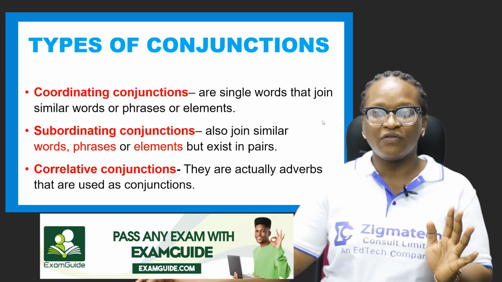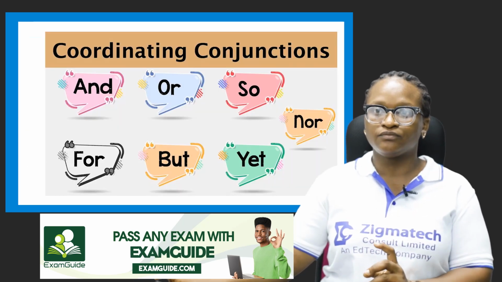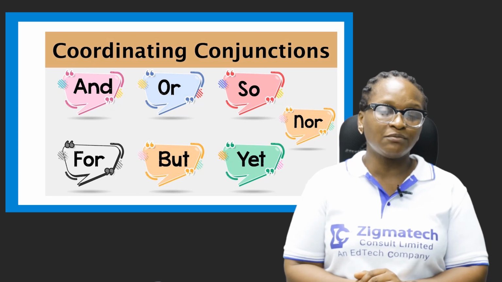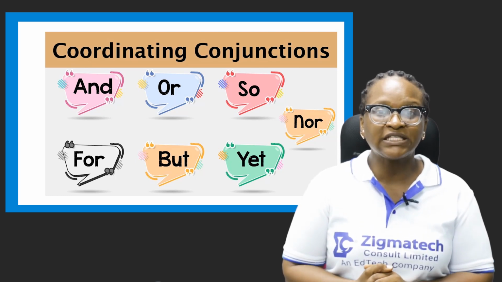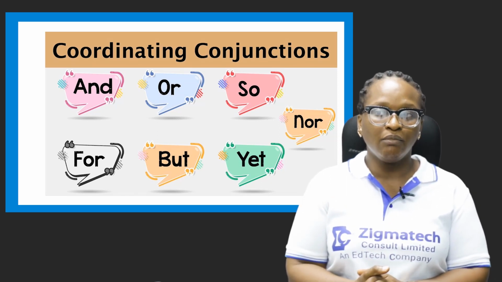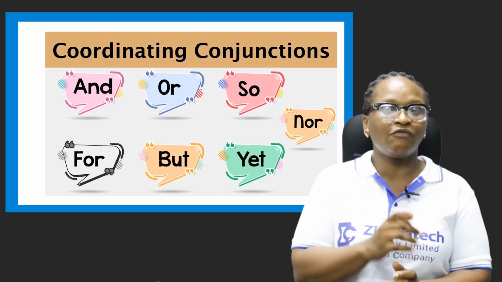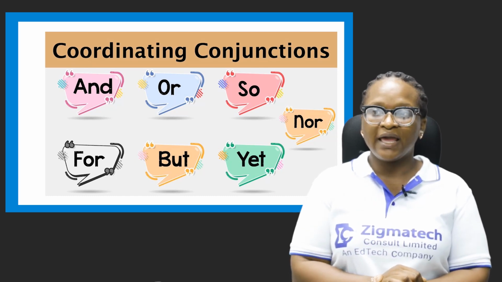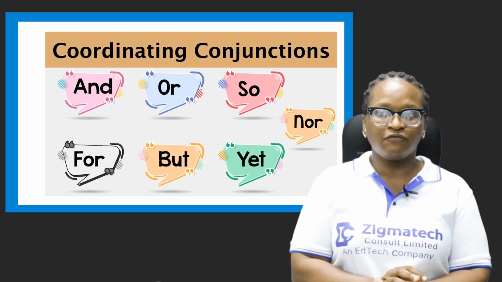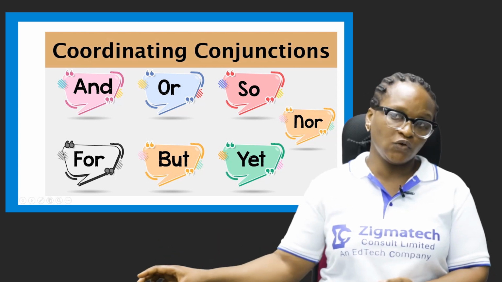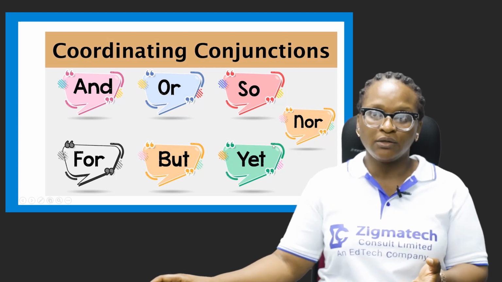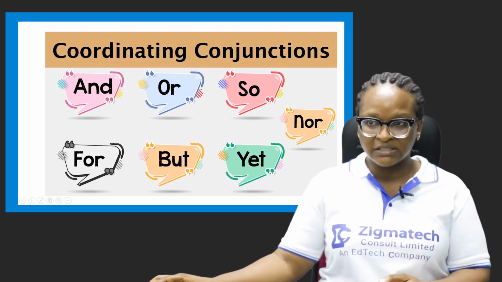All right, so when we go further, we'll have a better clarification on this. So these are our coordinating conjunctions. When I'm teaching my students, I try to create an acronym for them, and I call it FAN boys. F for, A for and, N for no, B for but, O for or, Y for yet, S for so. These are our coordinating conjunctions which we use to join words, phrases, and sentences.